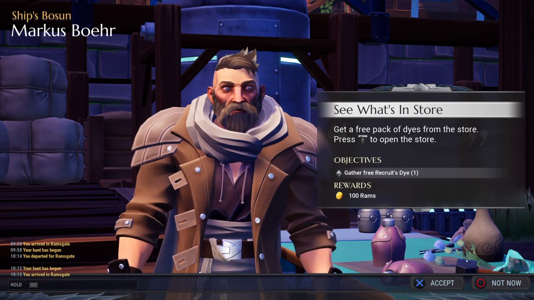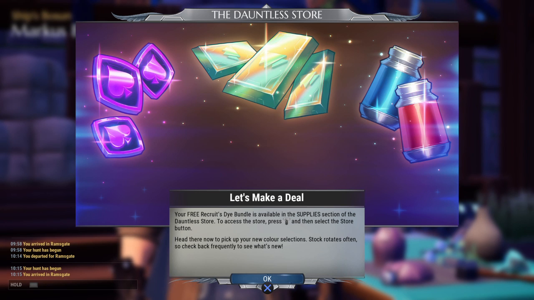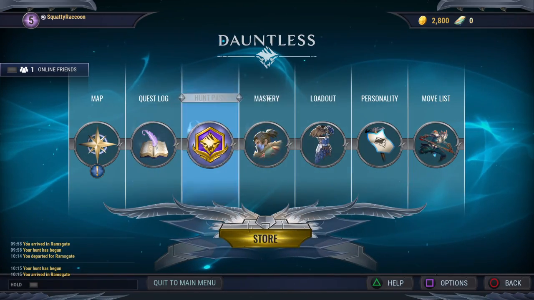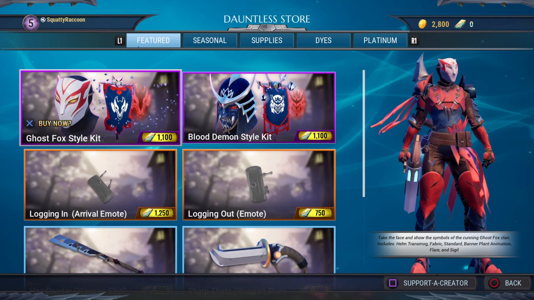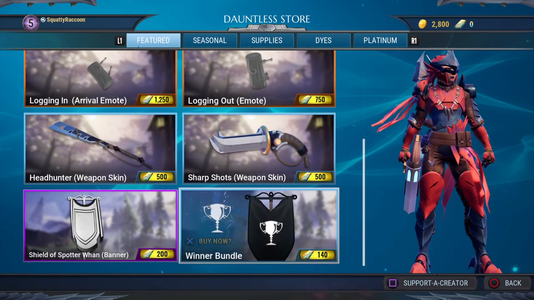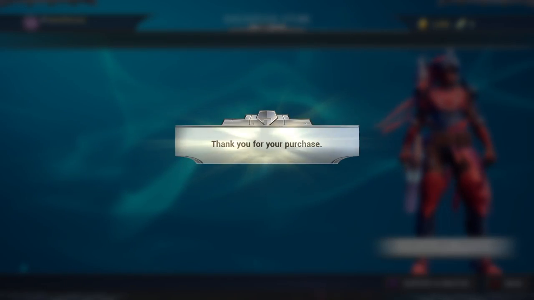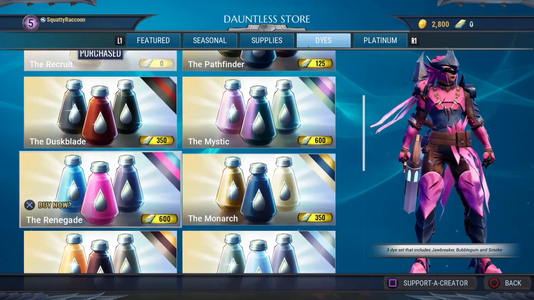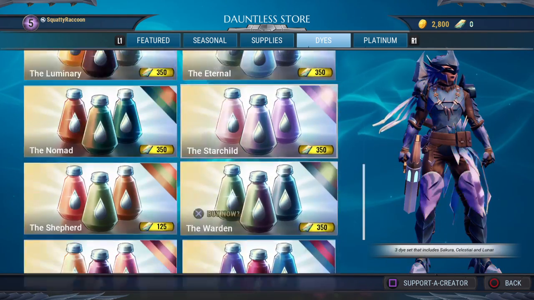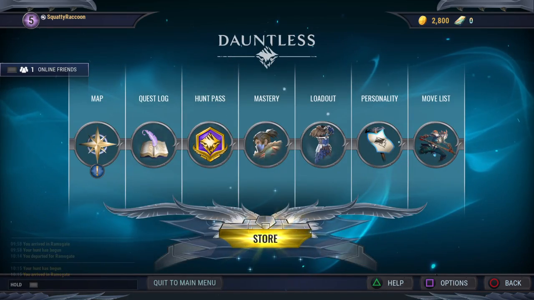Gather free recruits. Okay. Let's make a deal. Your free recruits bundle is available in the supply section of the Dauntless store. If you access the store, press blah blah blah. Okay. Store. I don't see anything in here for free. Oh, claim offer. Thank you for your purchase. I want the Renegade. What is it?